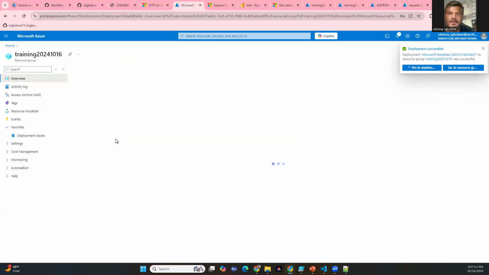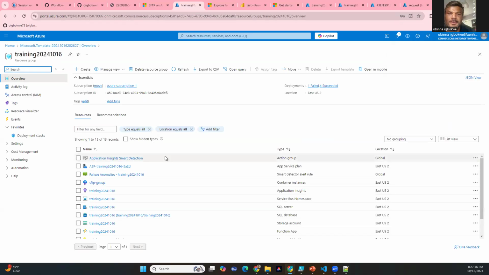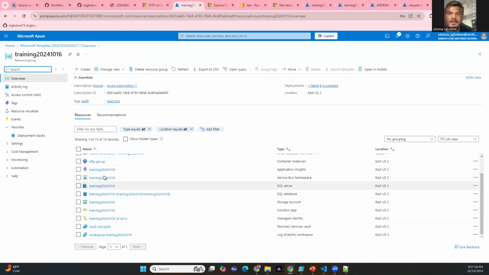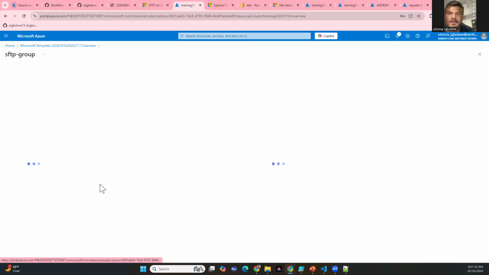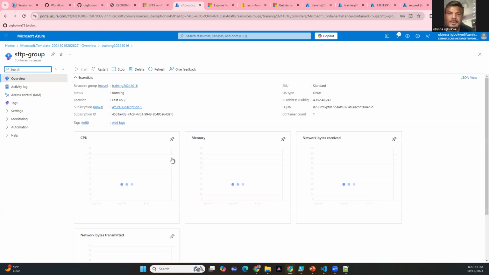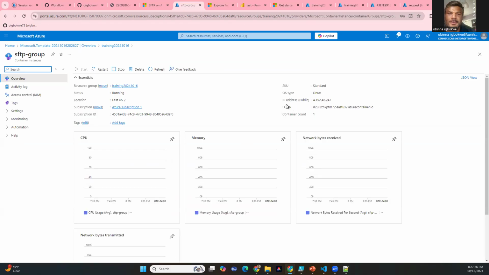So if I go to the resource group, and if I go into the actual container instance, you do have a publicly available IP address. This is the outside-inside connection, right? So far we couldn't get into our system. I always recommend taking the fully qualified domain name, because this IP address could change, but the domain name doesn't change. And then I'm using a thing called FileZilla.